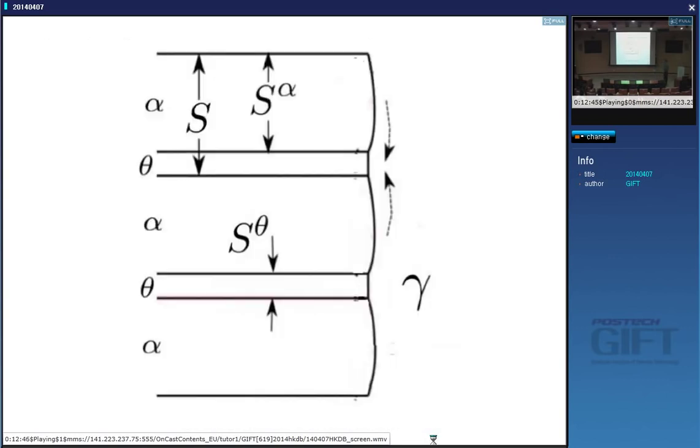Okay, so we now consider growth, and we simplify the picture and look at it as if these are alternating layers of ferrite and cementite, because we are not interested in crystallography here. So this is the thickness of the layer of ferrite and the thickness of the layer of cementite. So what do you think determines the relative thicknesses of cementite and ferrite?